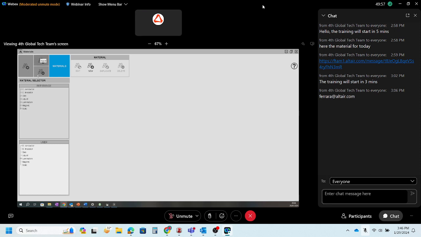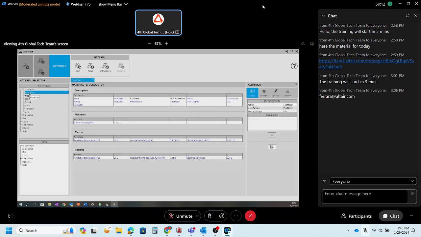So here we have a catalog that already contains some materials that we can just take to use. So we have conductor materials such as aluminum, copper. You can just click on one of them to open it and check all the properties. Like this, you can scroll along the tabs.